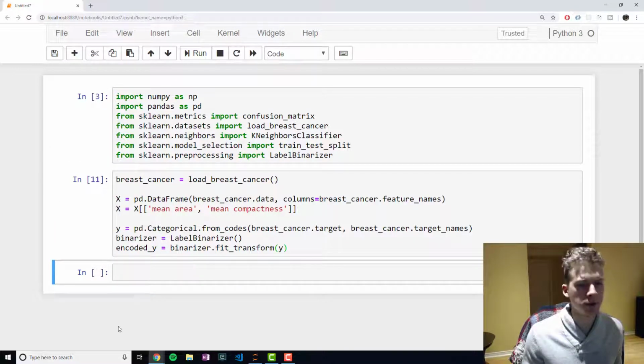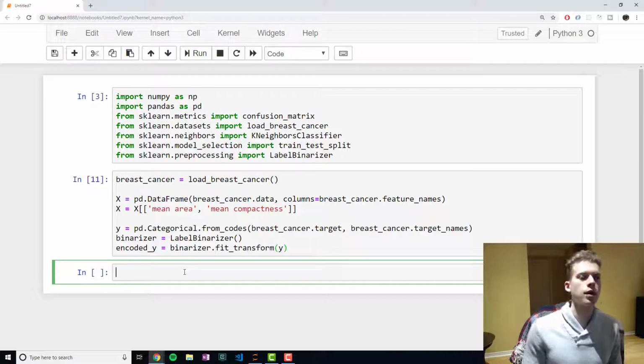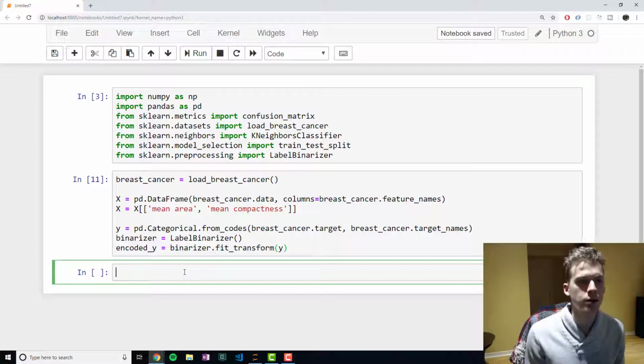So that's good there. So again, the point of machine learning models is always to predict new data. And so we're going to separate our data set into a training set and a test set, and we'll use the test set to determine how accurate our model is.